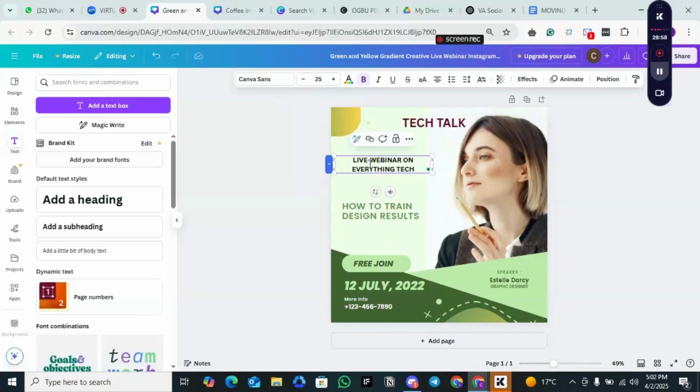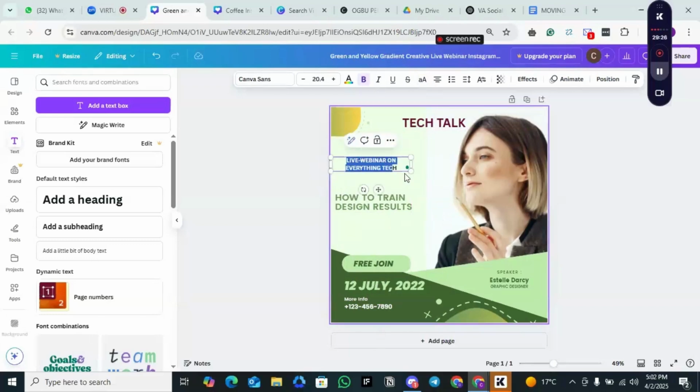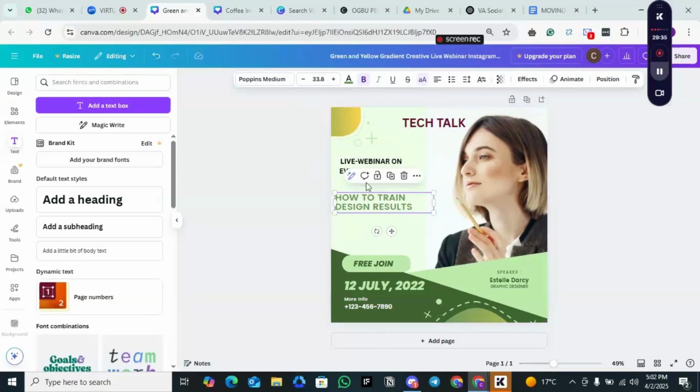Later I'm going to talk about changing the color. Now I also want to add something here. I think I want to increase this word so that it looks like the main heading. Okay, so I will just increase this. Now beneath it, I'm just going to write, come in with all your questions.